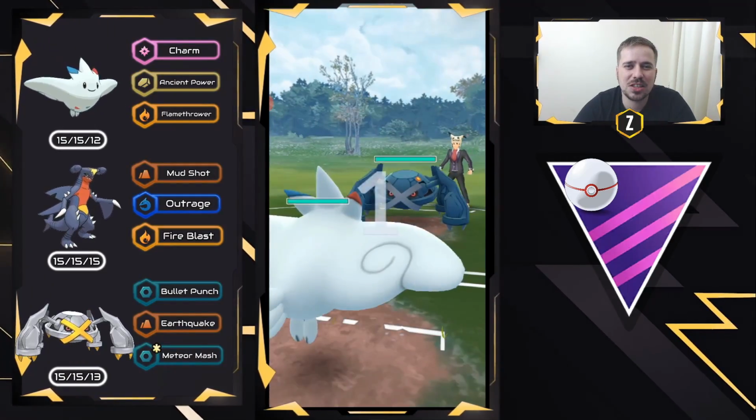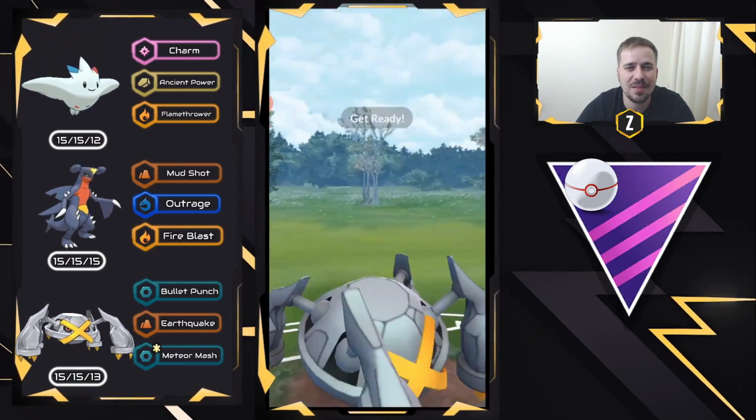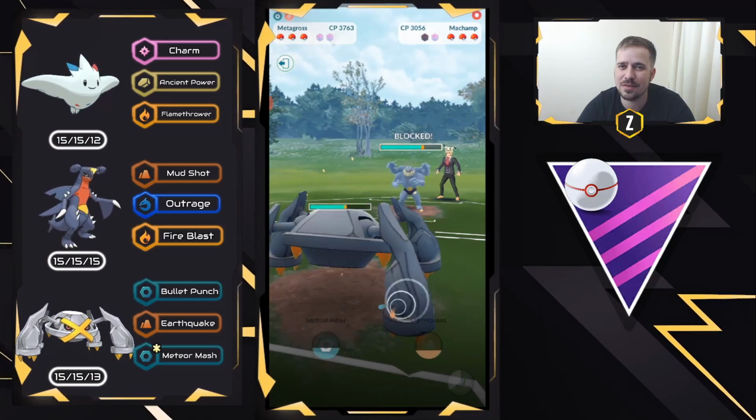Next up, we have a little twist on the Togekiss lead team. Firstly, we still have Garchomp in the back, but this time we're utilizing Fire Blast instead of Earthquake.